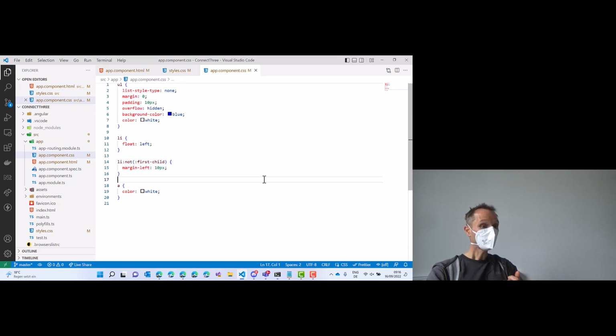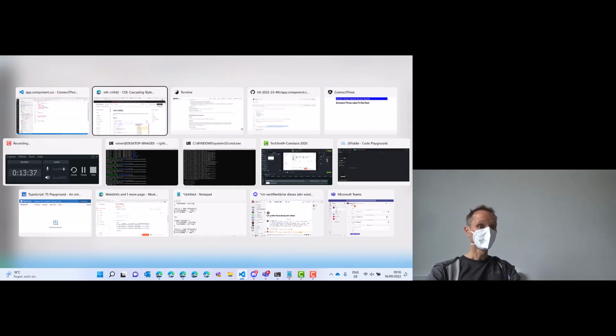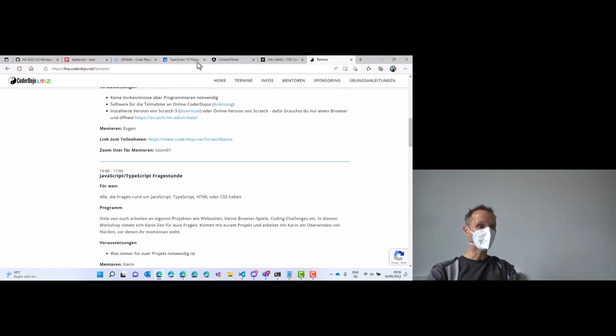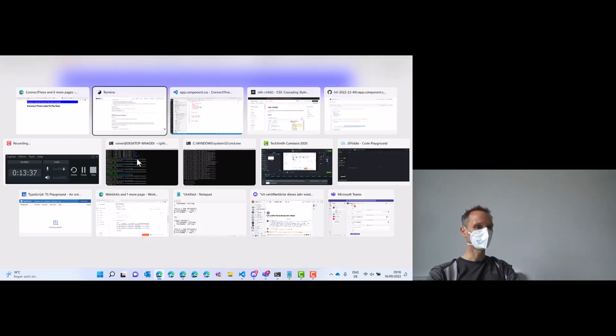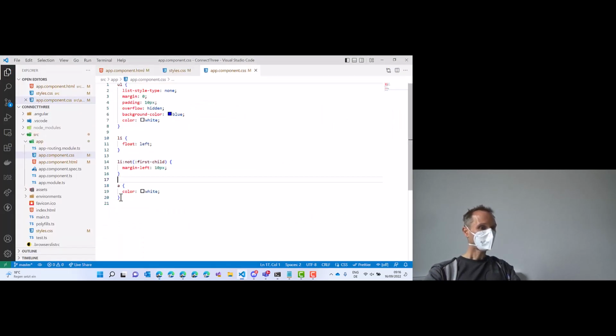Good. Now we have a nice little menu, but the menu doesn't really do anything. I can click on it, see, it doesn't do anything. I always get the same page. So we need to create something. We can, and that's the point of Angular, create multiple components to really nicely structure our application.